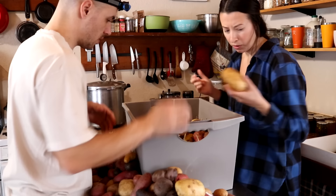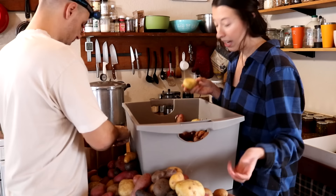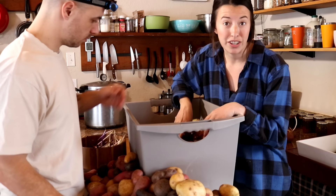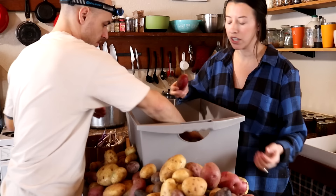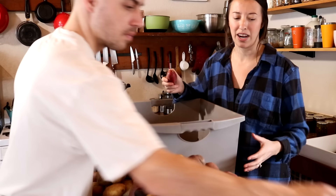We're going to be composting the sprouts — you don't want to eat them. Because potatoes fall into the nightshade group, you don't want to eat the plant parts, especially if they're green. In an ideal world you would not can potatoes that are this old, but we have ones that are just so hard — this one literally feels like I just dug it out of the ground. So I feel totally comfortable peeling and canning those. Last year we were able to plant the same potatoes we harvested the fall prior, but this time around I'm just going to start with all new potatoes this year.